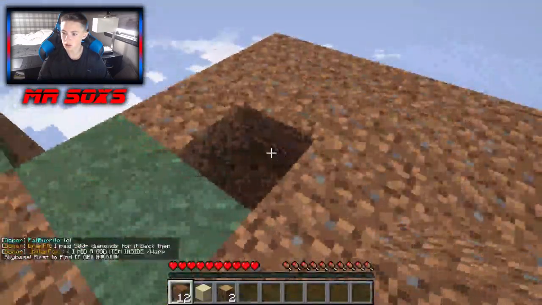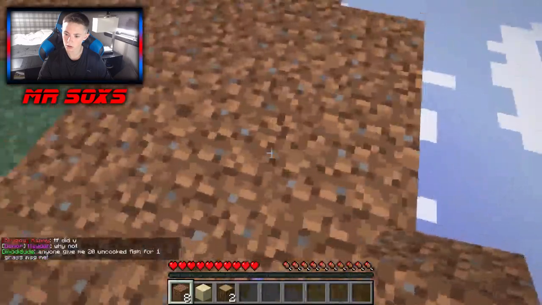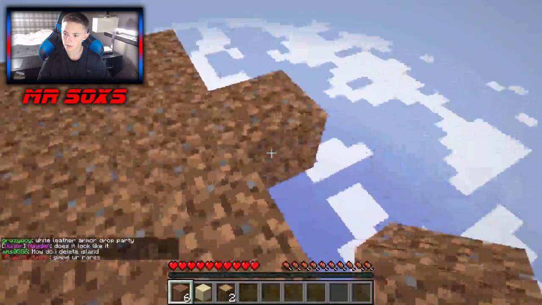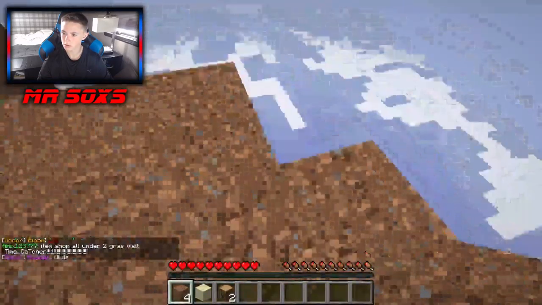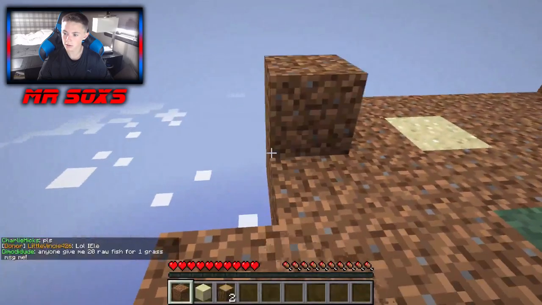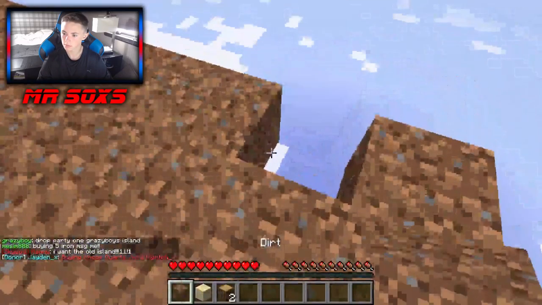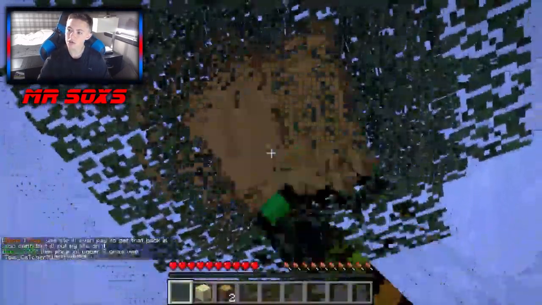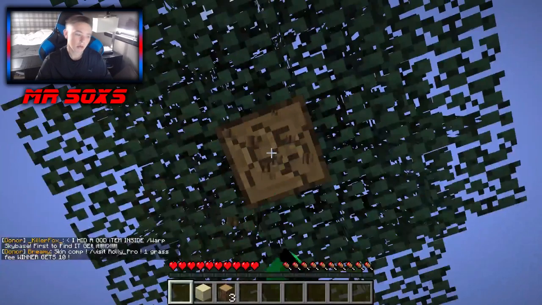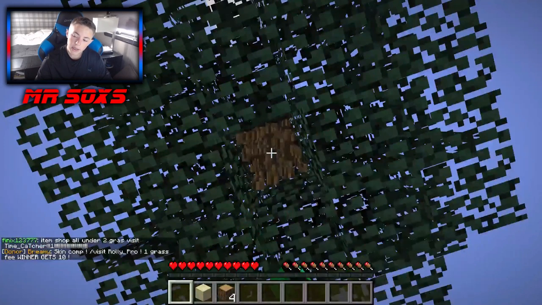Just getting all this dirt right here. Here we go. Let's expand this island just a little bit more. Okay, there we go. We're expanding our island quite nicely. Oh no, that's not where I want to put it. There we go. Let's destroy the rest of this tree, and let's see if we can get some saplings from this.